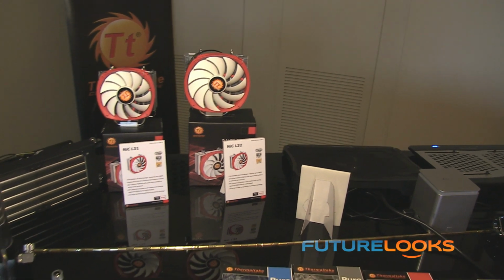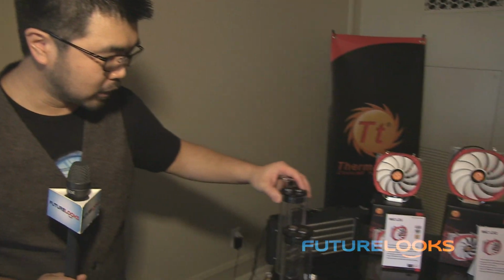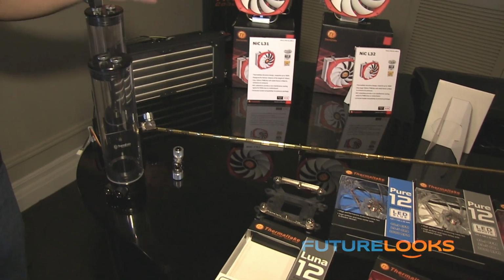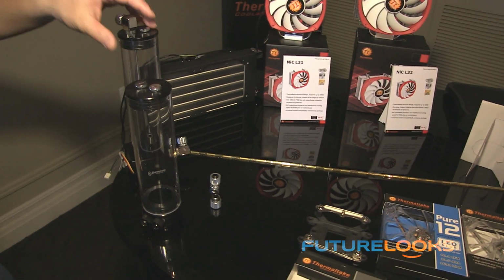But one of the most interesting products that we've seen at CES 2014 from Thermaltake is, of course, their Alpha Stage water cooling solution, which is for DIY users that want to start getting into the liquid cooling market.